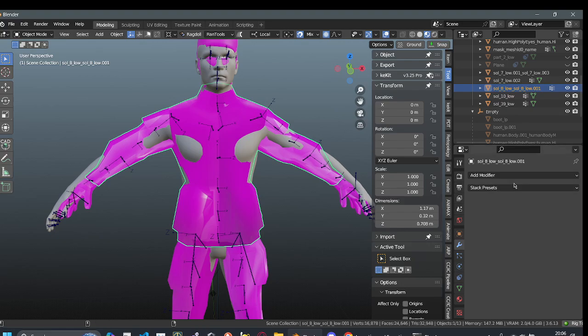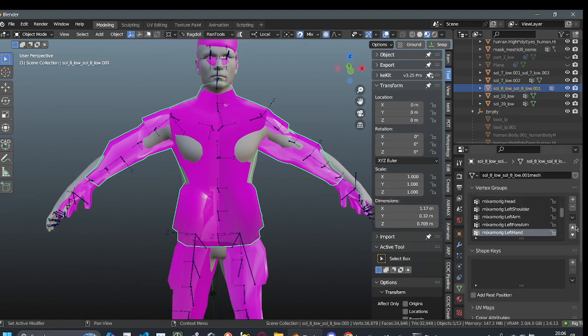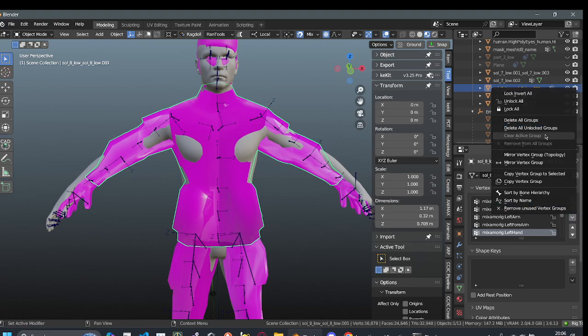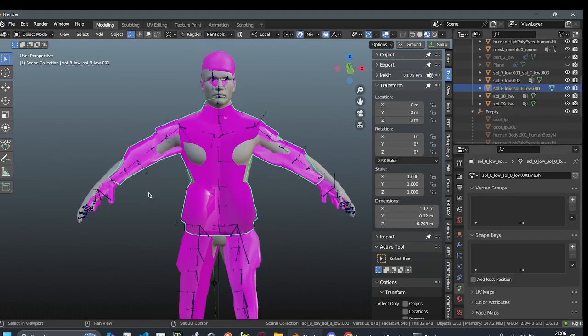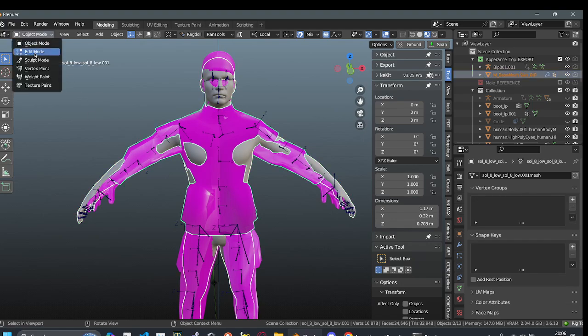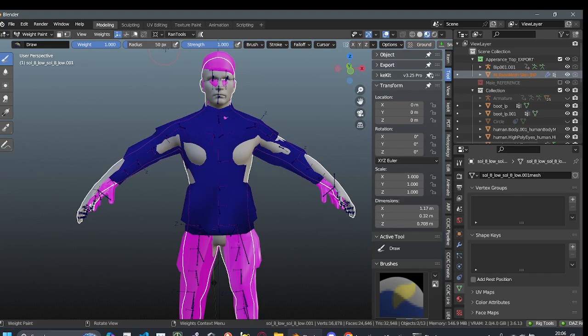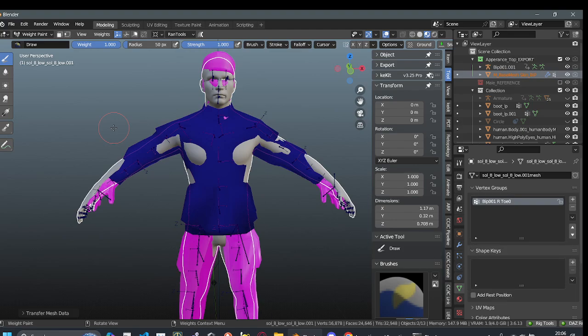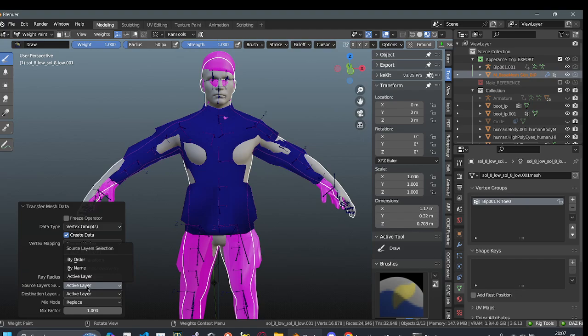Now I can do the weight. I will distribute the weight on the torso first. And there is a trick actually we can maybe use to do the hands.